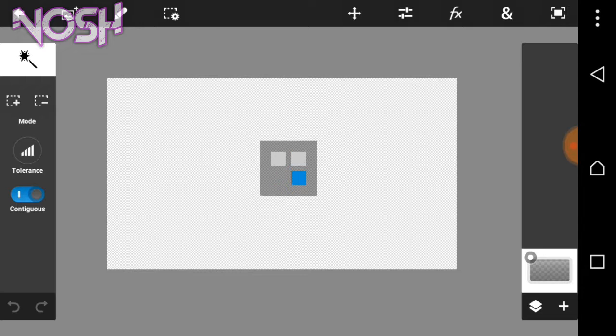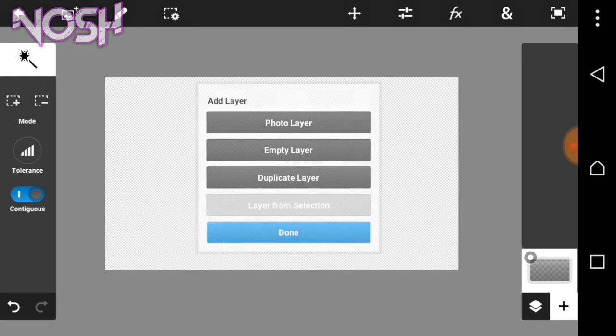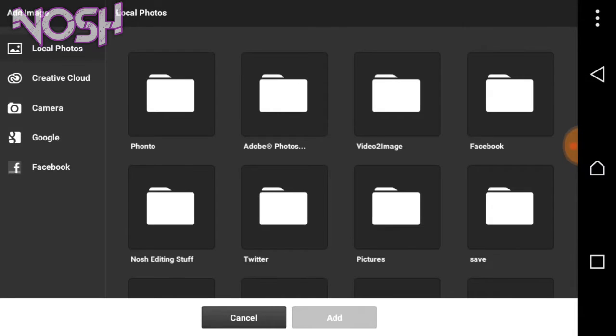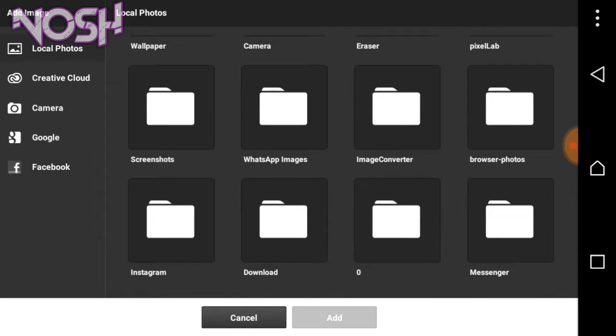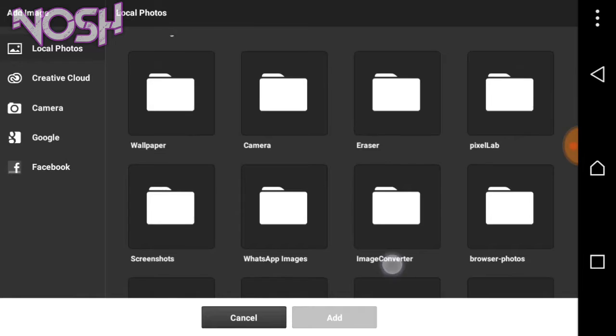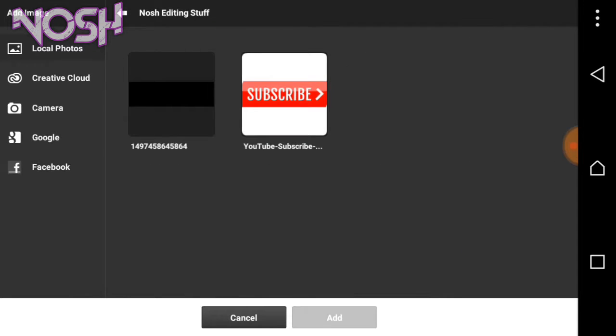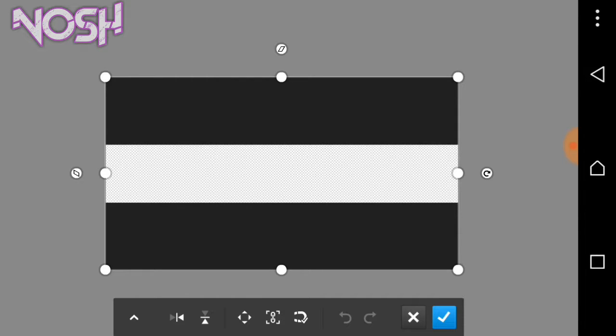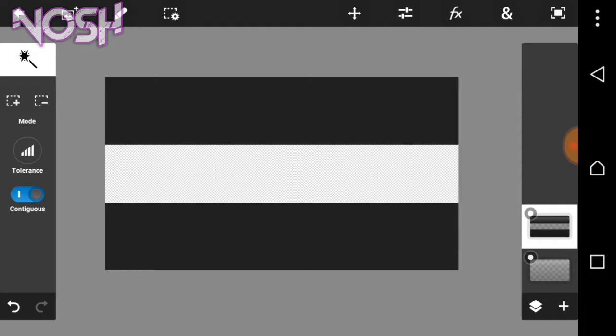Once you get the screen, all you just have to do is click on the plus here, click on photo layer, and you just have to go to the link in the description. Also, if you want this guideline, this is what I'm going to be using. I'm going to show you guys, this is what I use in banners. If you're not new to my channel, you're gonna know this is what I use. The link of this is in the description. It's just a safe area when designing a banner. So you import this.